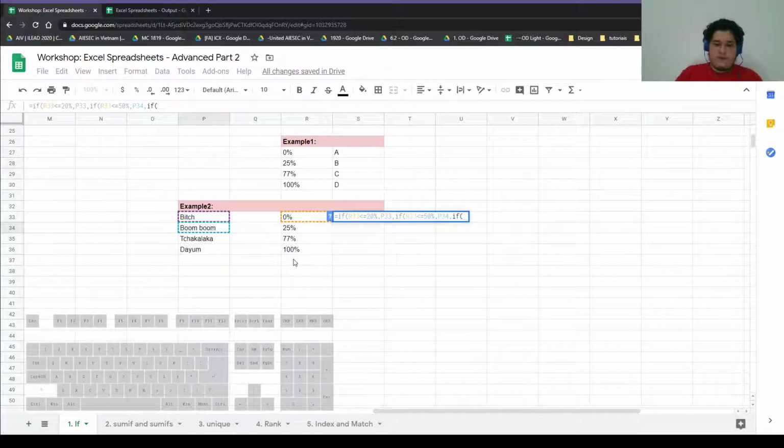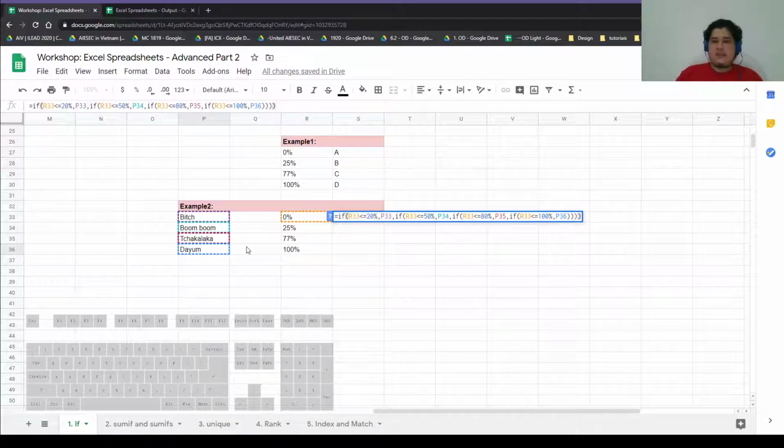Again, if R33 is smaller or equal to, let's put 80%, and I want to show this, chakalakalaka. And again, if R33 is smaller or equal to 100%, then it's gonna show damn.